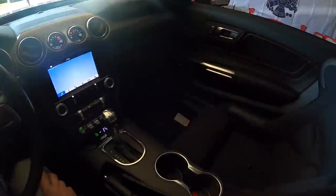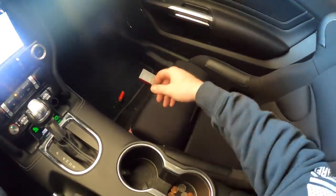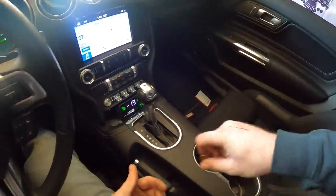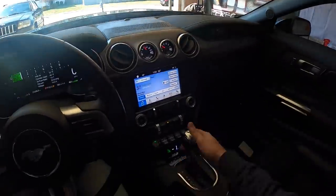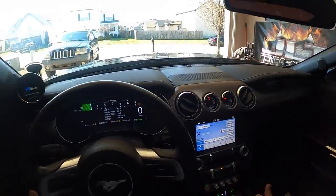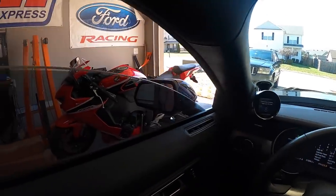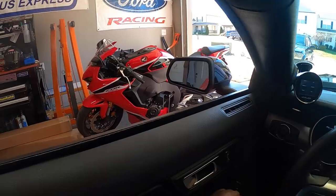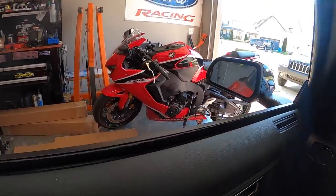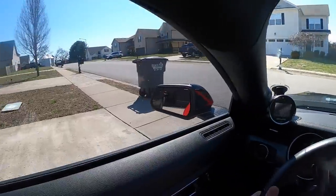Wow. Okay, there's a lot of vibrating now. Yeah, that's a lot of vibration. All the coins in here are dancing around. Interesting thing is that it's loud as hell in here with no Catback. The turbo sounds wicked, listen to this. Wow, this is really, really loud.